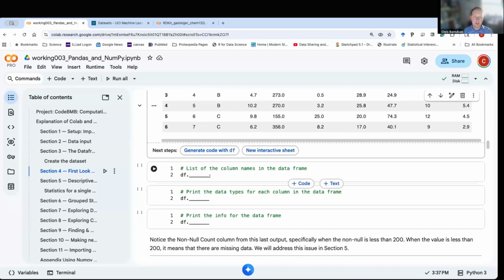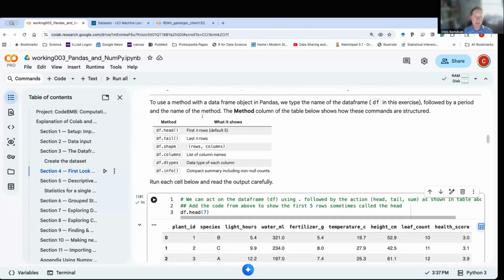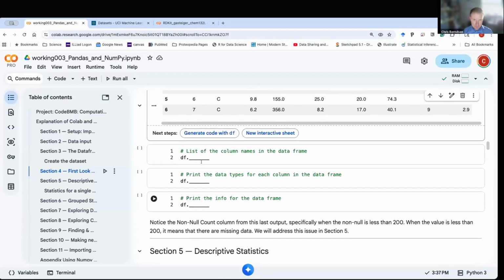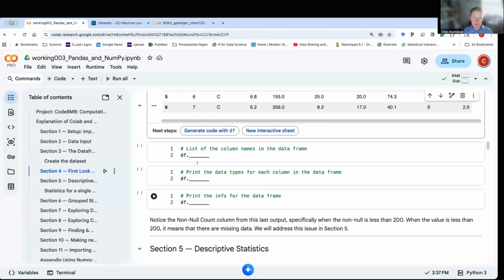Why don't you try to go through and take these commands from the table above here and put them in where I've got the spaces and try to do these next steps. So I'll give you all a minute or two to start filling in some of these, and then we'll go through them together real briefly and go from there.